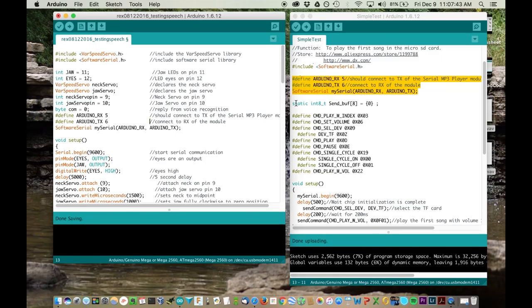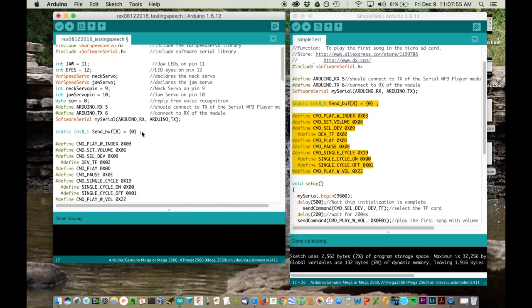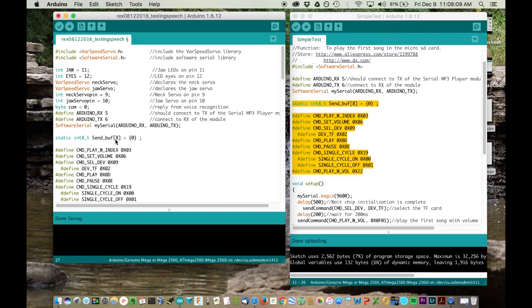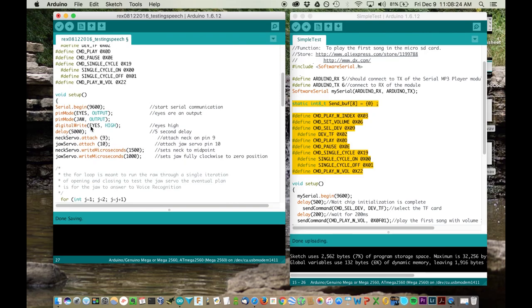So now, if we move back over to the simple test code, outside of our void setup, we still have to define these various commands that are going to be sent. Now, one thing that I'm concerned about, and I don't know if I need to be concerned, because we have declared this TX and RX function here separately, I don't know that I need to be concerned about any kind of serial interrupt for the difference between the voice recognition and now this other serial communication. We're going to see. We're going to try it out. If it doesn't work, then I'm going to have to dig into the software libraries and start doing some forum work. So we're going to give this one go and see how it works.